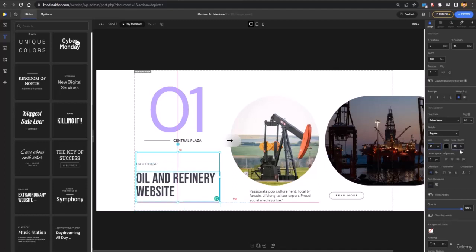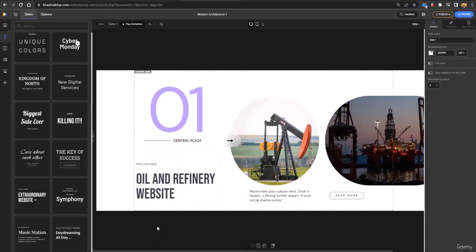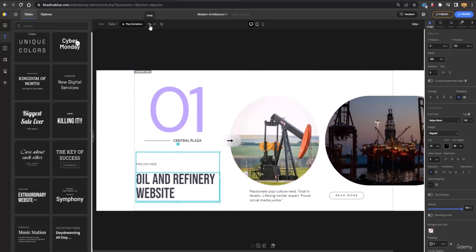And then this line height, if you want to make distance between the lines. These are all the design concepts. If you know about these design concepts, then it would be a lot easier for you. And here, that's how you can just change the things. And if you think something bad happened and you want to undo it, you have this undo button and you can just undo the stuff. But I don't want to undo the stuff.